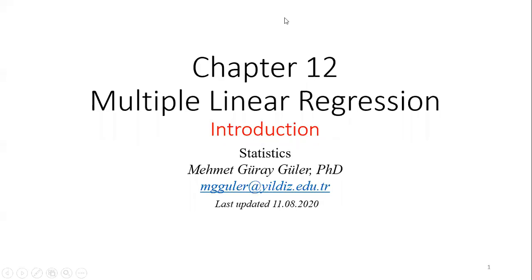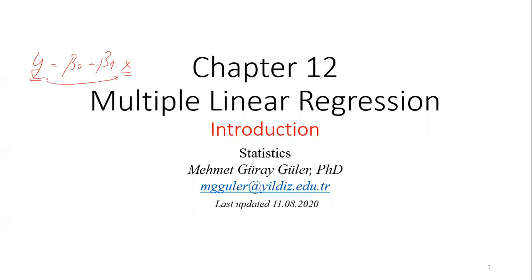Hello everyone. In this video, we will talk about multiple linear regression. We have just finished simple linear regression, where we analyzed the relationship between a single x and a single y. It was something like this: Y is equal to beta 0 plus beta 1 times x, right? A single independent variable, and y is the dependent variable or the response variable. It's dependent on the value of x.